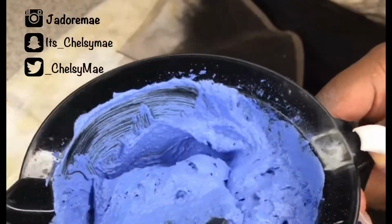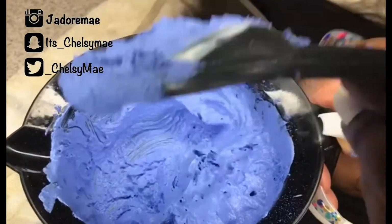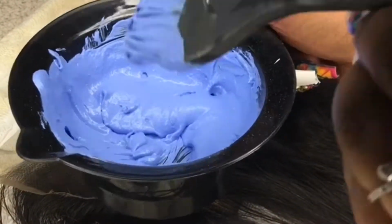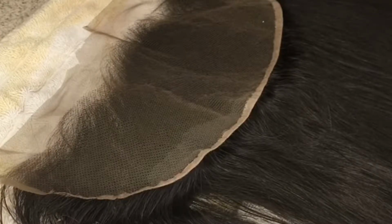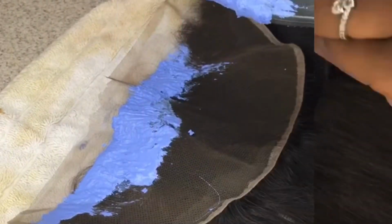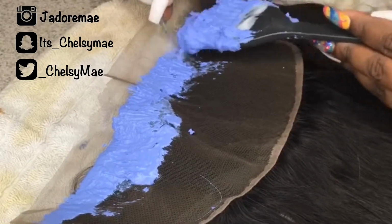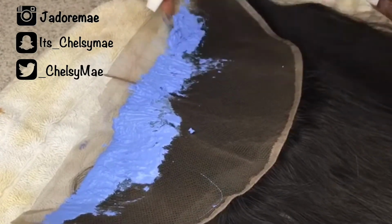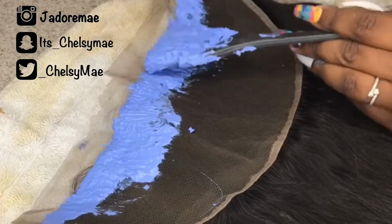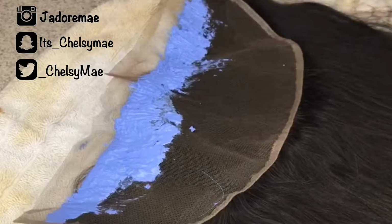You don't want it to be thin and runny, because if you do, it's going to seep through the lace and it's going to bleach more than just the roots. It's going to bleach your frontal, and that's going to be one hell of a problem to fix if you have a black frontal and blonde roots. So you want to make it as thick as possible so that the mixture stays on one side of the lace. Also, you want to make sure that you are not pushing the product through the lace. You want to just lightly tap and make sure that the product stays on one side of the lace, because if you push it through the lace, you're going to have blonde roots, and that's a problem you just don't want to have.